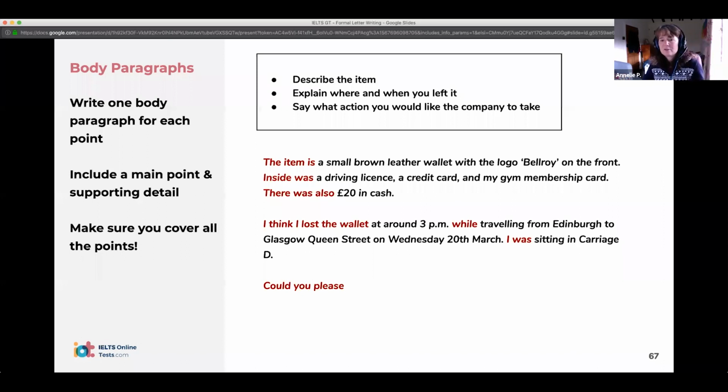Then we move on down to the action. And this tends to be the one where people don't always put the detail in. So I've seen a lot of, like, I'd like you to take some action, or please do something about this. Okay. Not really enough. You've got to be specific, you know, like you have with the other things. What exactly do you want the company to do? Okay. So not could you solve this problem, but specific requests. Okay.